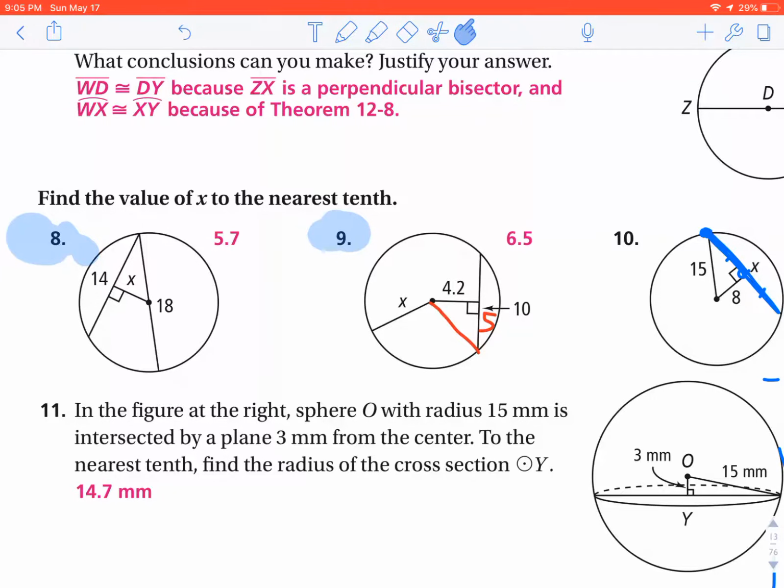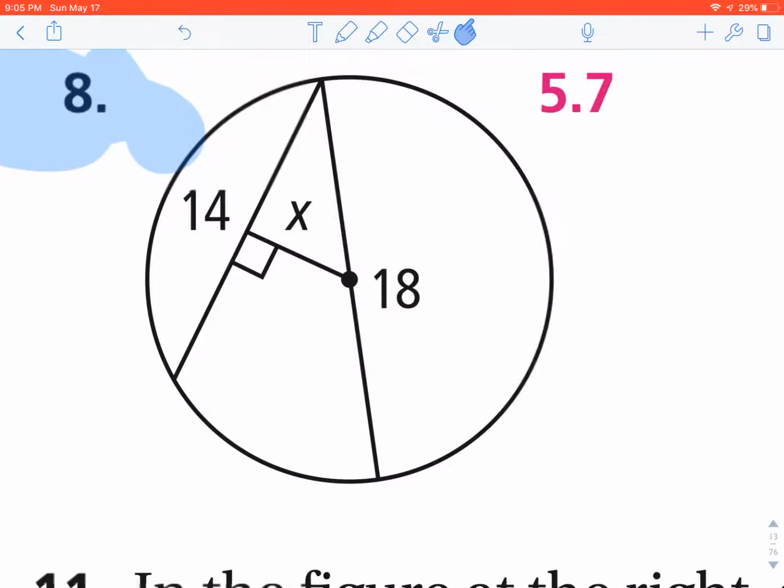In this video, I'm going to do 8 and 9 on 12-2 Form G. So the first one, number 8, is going to really end up just being a direct application of the Pythagorean theorem. The one thing that we need to know is that the triangle that we're going to look at is this triangle I just outlined here in red for you.